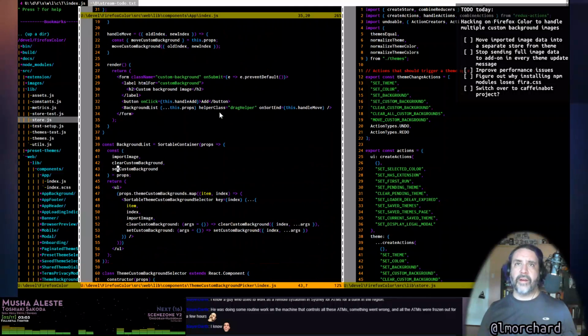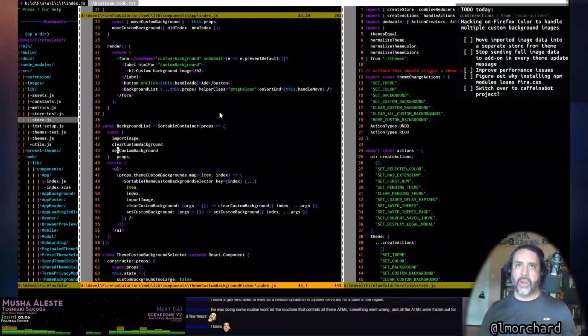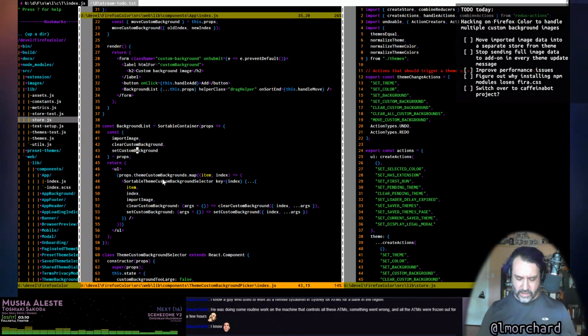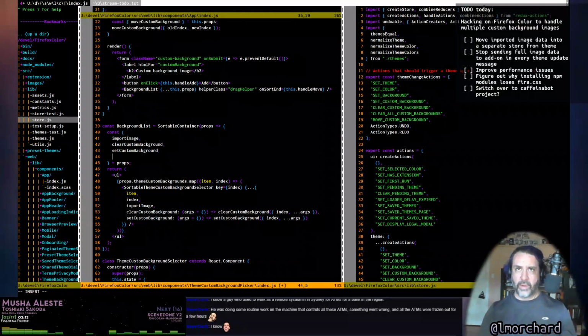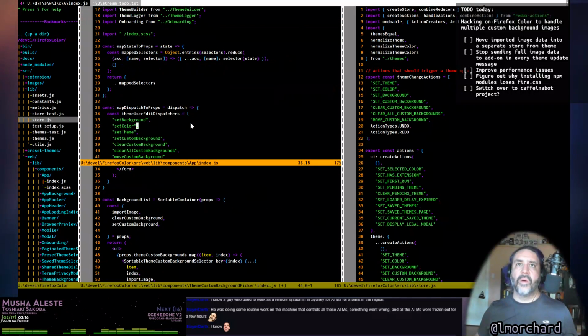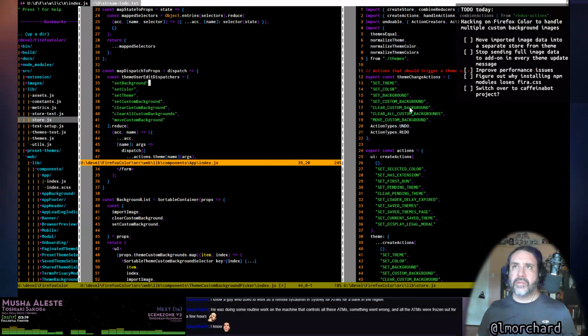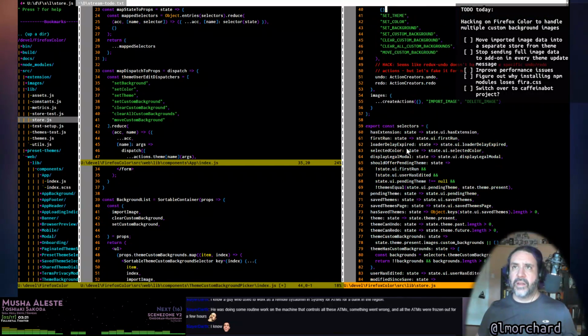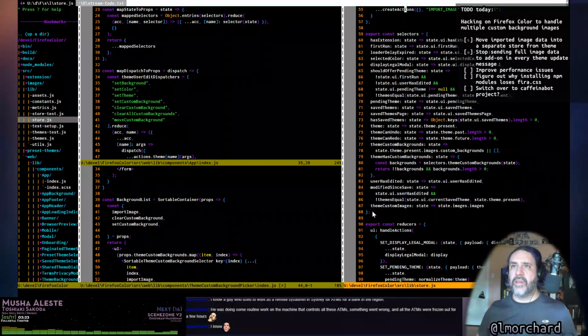Okay, so up here in background list, one of the things I can do... What is the name of the selector? Did I map the selector? I did import the selector, so I named it, yeah, theme custom images, okay.